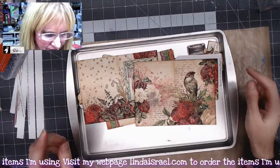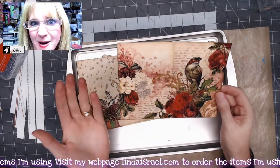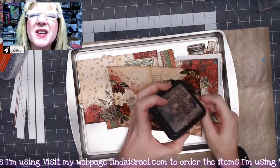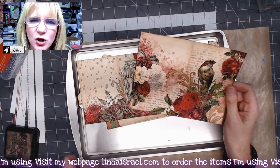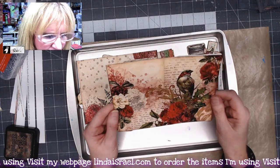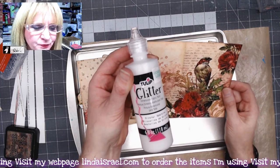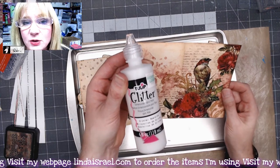I have fussy cut the elements out, and before I came back on, I went around the edges with Distress Ink Walnut Stain. You can also use, I think it's Espresso, that's really dark. I like the darker because I don't have to work as hard to add the color around the edges. And then I came back with Tulip Dimensional Glitter Fabric Paint.